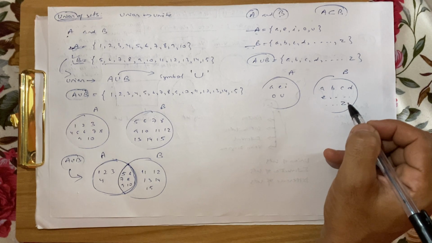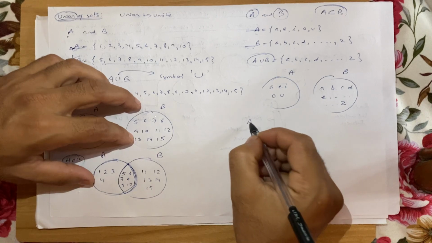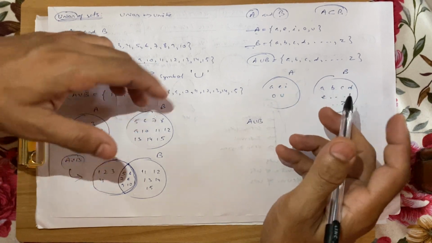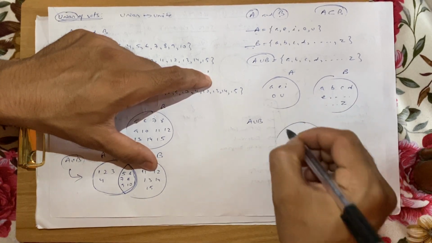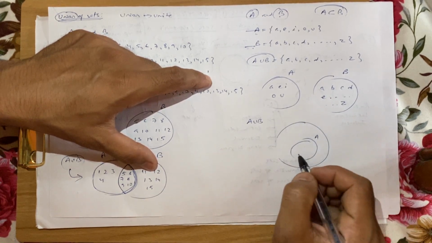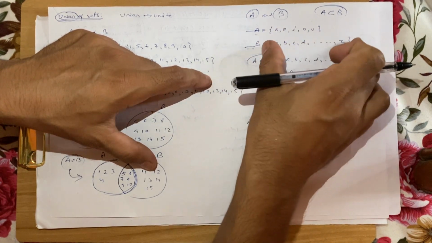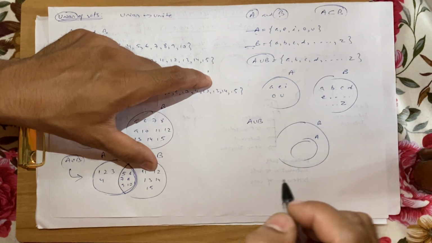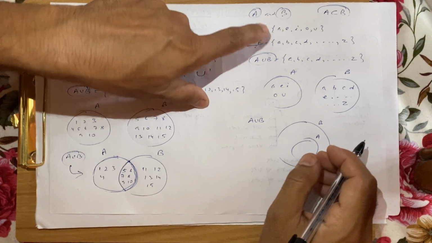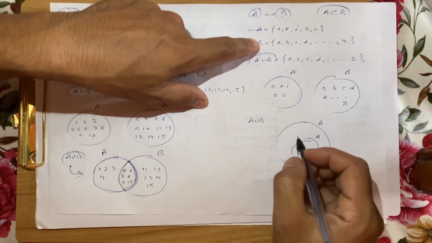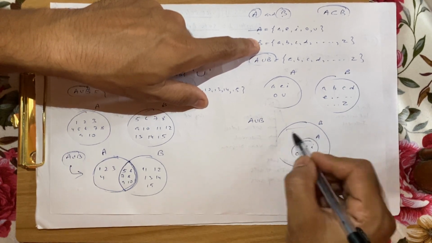Now, if you combine both the circles, or basically do A union B, what will be the Venn diagram? It will be like this. This is the set A, that is smaller. Set A just has 5 elements, set B has 26 elements, so set B is bigger, and all the elements that are present in set A are also present in set B. So this is A, E, I, O, and U, and all the other elements will be present here.